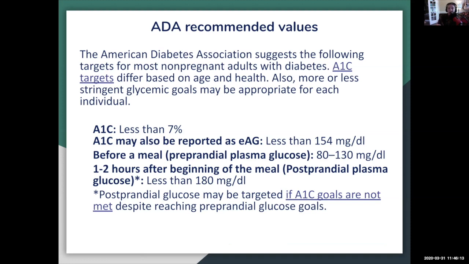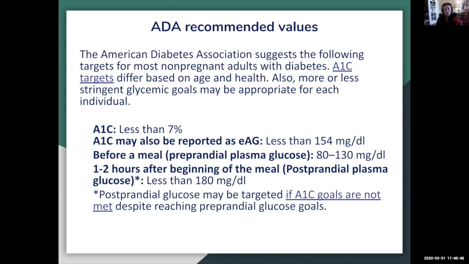Okay, so sometimes it's more risky to have really strict A1C goals of 6.5 or 7. For certain patients, it can cause some damage. So for somebody who's young and healthy like me, yeah, A1C is 6.5 is awesome. For somebody who's 85 years old, has had a couple of heart attacks, has problems with falling, is really high risk, yeah, maybe an A1C closer to 7.5 or 8 is appropriate.